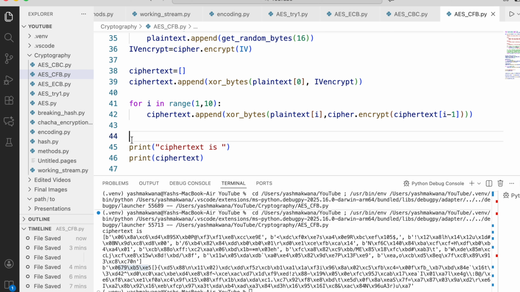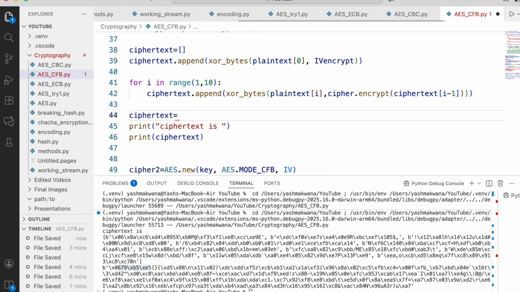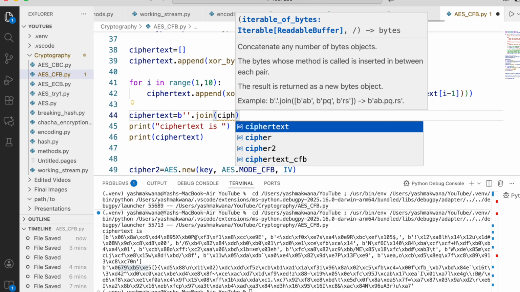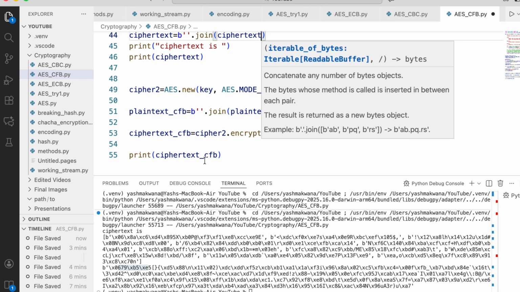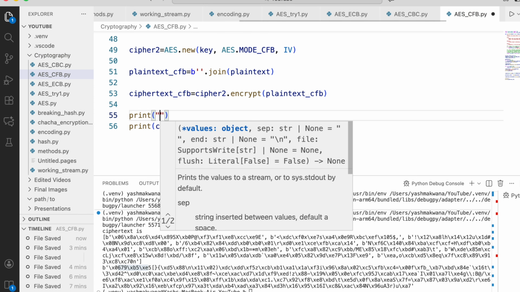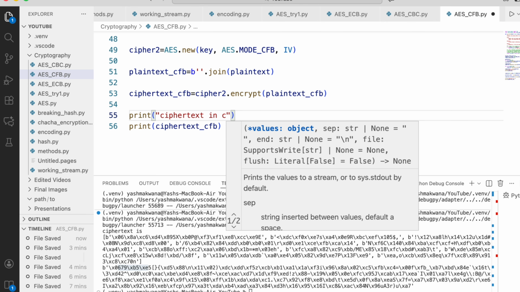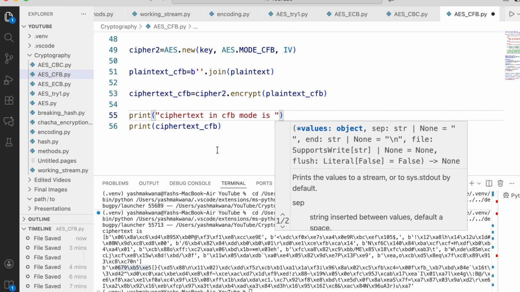So we do cipher text equal to b dot join cipher text. So it will just print it as one string. Now we will just separate it using one more print statement. Cipher text in CFB mode is, okay.